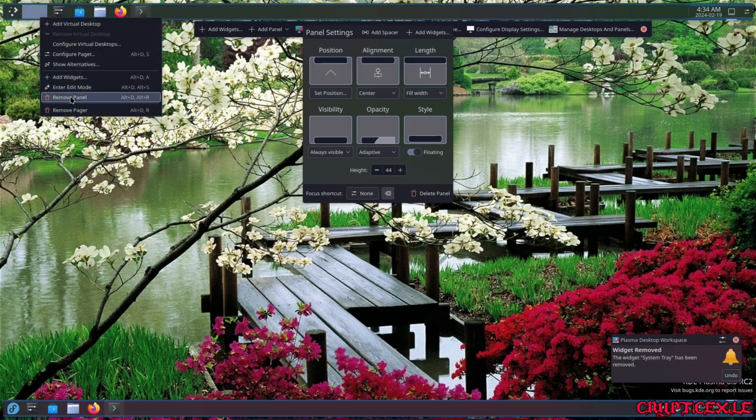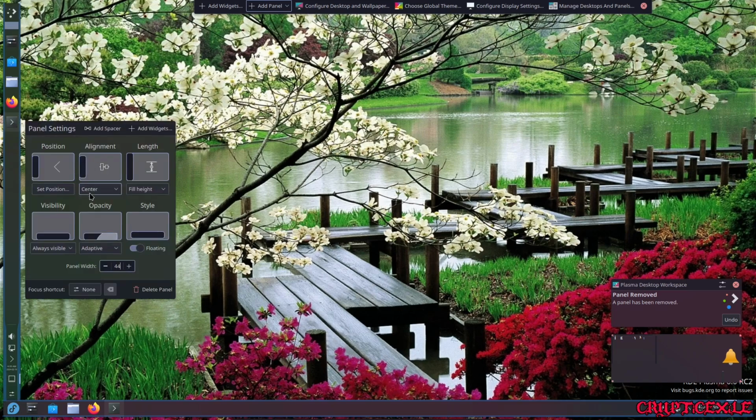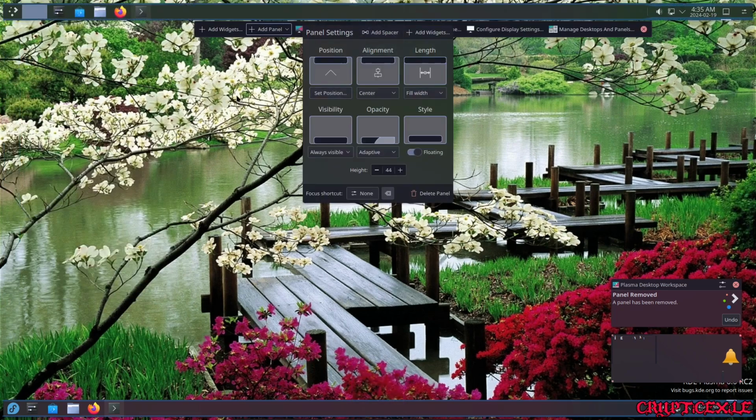Okay, we'll just remove panel. We'll add another panel. Yeah, default. I don't want it on the side. Why did you put it there yourself? Center. Here. Stupid KDE.